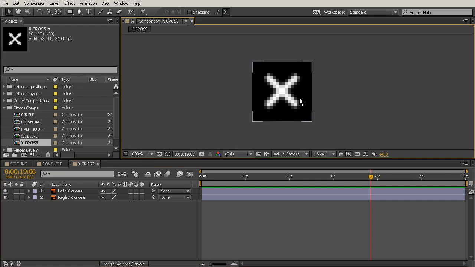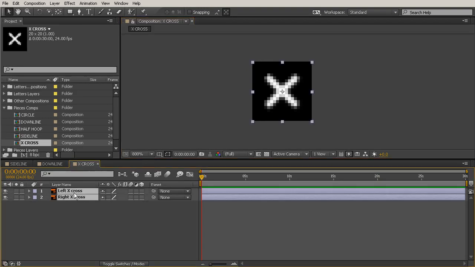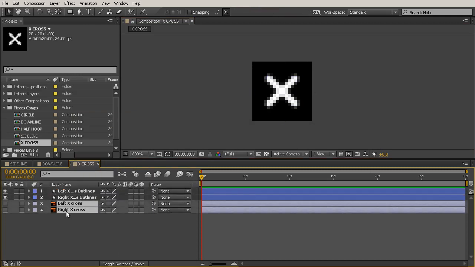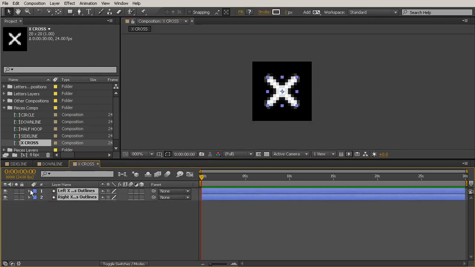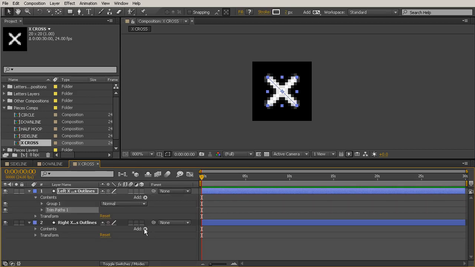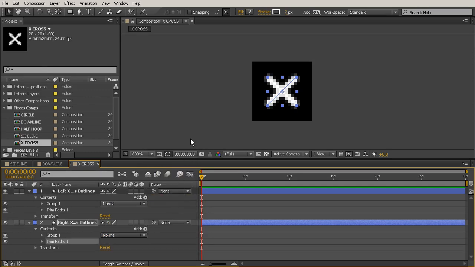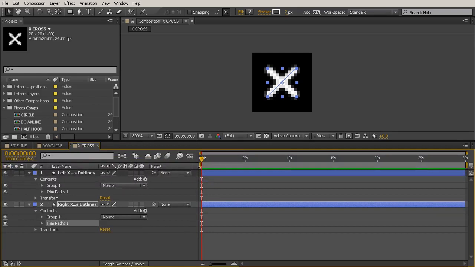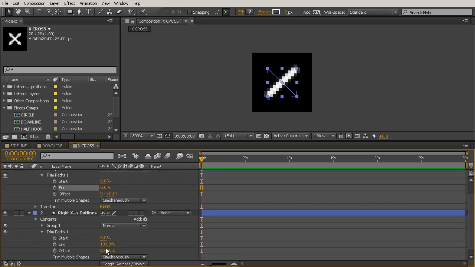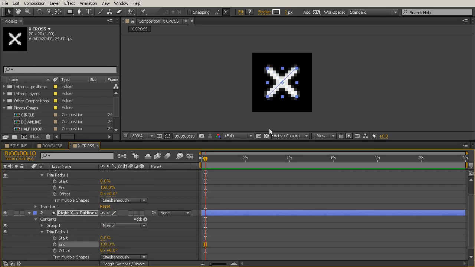So this one's going to be slightly different because it's got two shapes that we're working with. So I want to mess with their rotation and trim path. So I'm going to select both of them, right click, create shapes from vector layer. We'll delete the originals. We'll add trim paths to both of these. Now you have to do that one at a time. It does not allow you to select multiples to add trim paths. And then let's start this out at 0 in the trim paths. We'll give it about 10 frames to come into view. I'm just using Shift and Page Down to go forward those 10 frames. And we'll key those end properties.